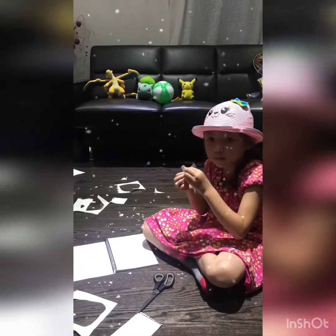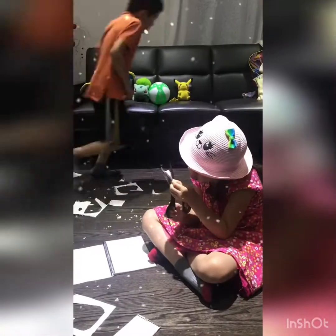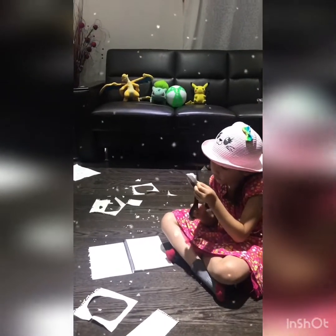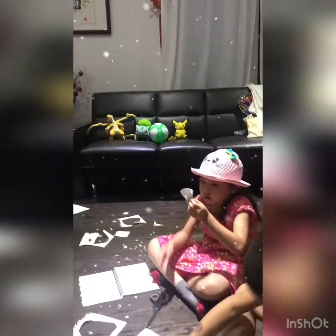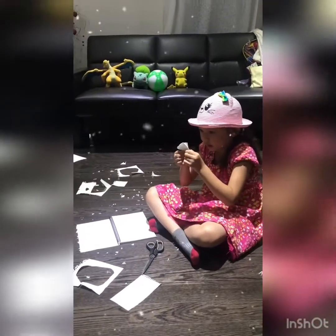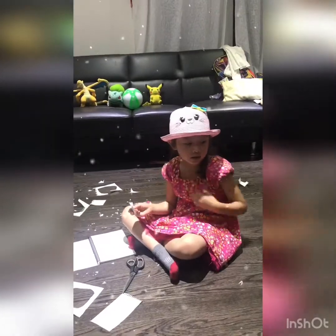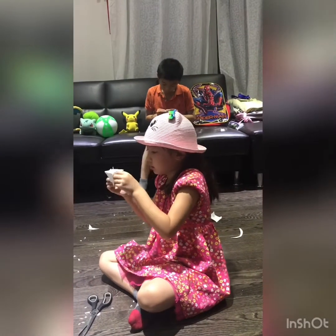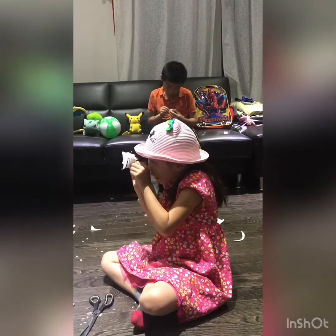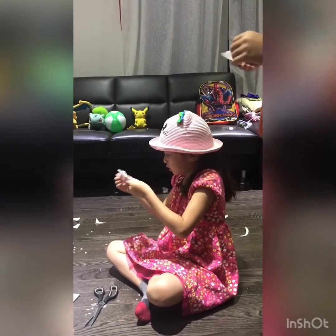I'm still watching, so I'm not done yet — I think I'm almost ready. We're making a butterfly snowflake. This one looks like it has a snowflake in the snowflake — I made that. Okay, I'm almost done with this, I just need to open it. You have to be careful to open it, kids. Be careful not to break it, and be careful not to get a paper cut.